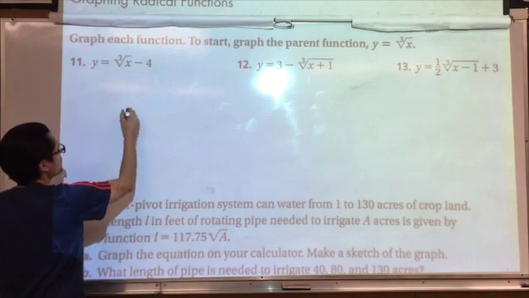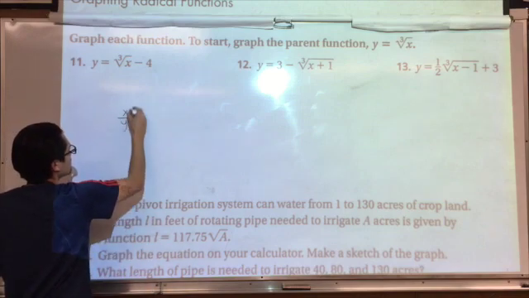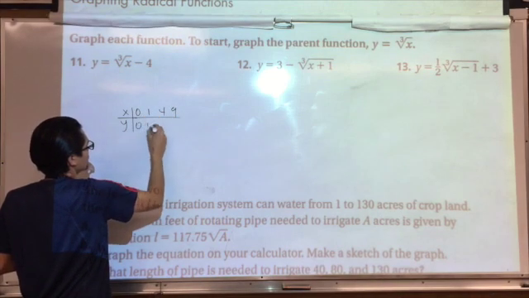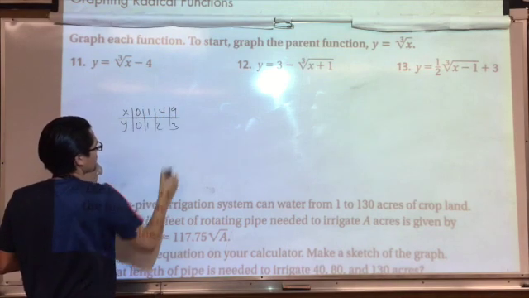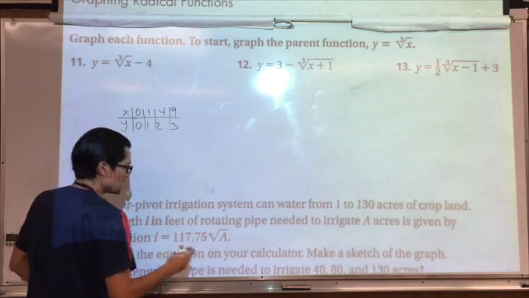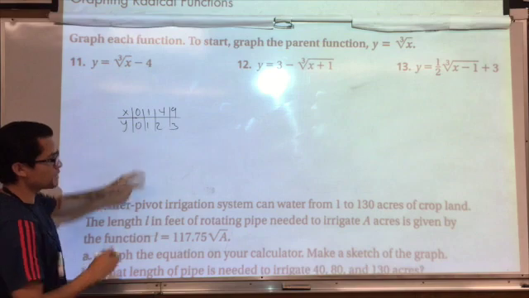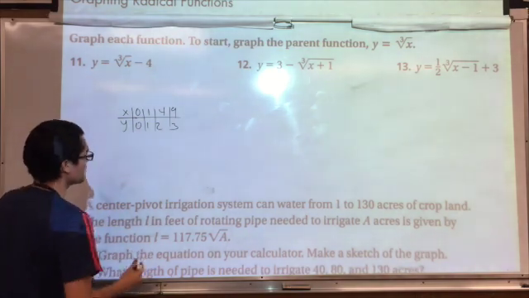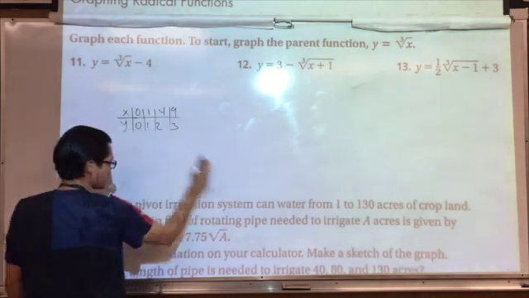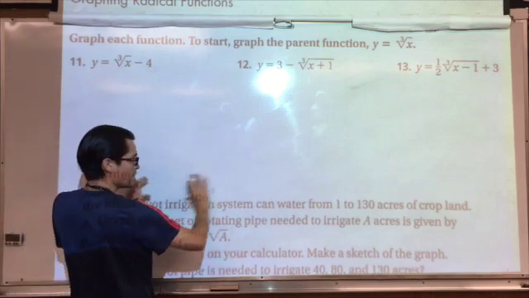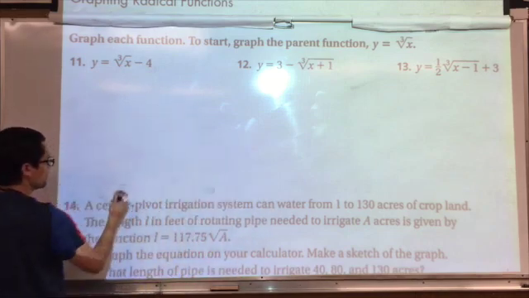Where a square root function is our table that we know very well, 0, 1, 4, 9, and 0, 1, 2, 3, for the x values and the y values. A cube root function has a different table, and it looks a little bit different, okay? So this is not for cube root, this is for square root. For cube root, this is the one you're going to use. So I'm going to write it here so that I can use it for all 3 of them, okay?